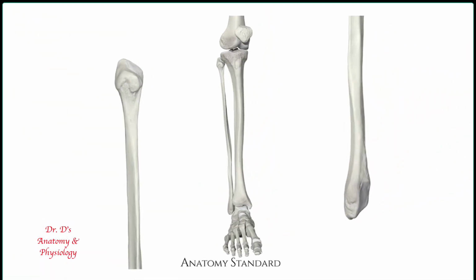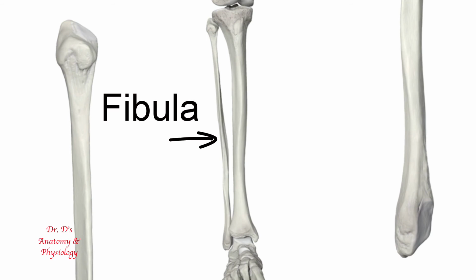The slender fibula is attached to the lateral side of the tibia. The word in Latin means brooch. The bone seemed to the ancient anatomists to be like an ornamental clasp attached to the side of the main bone of the leg, the tibia.